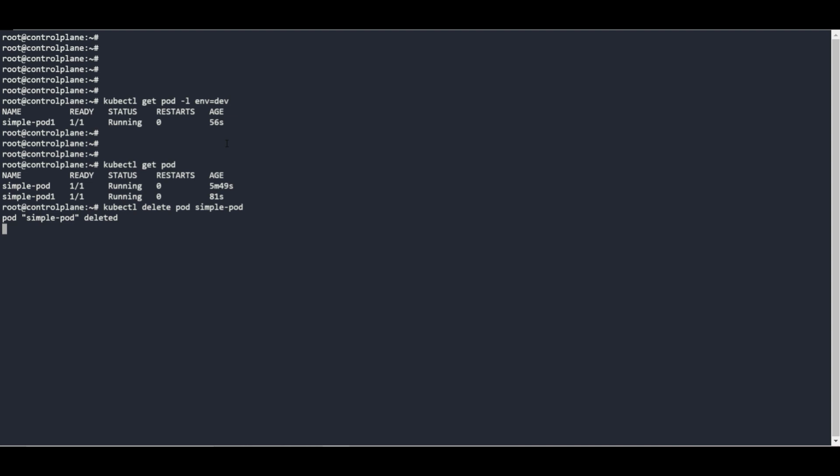That's why in the next session we are going to learn about replica sets: how replica sets run on top of the pod and manage all the desired pods to be running all the time. If I require three pods to be running all the time, it will maintain that number. If a pod gets destroyed for any reason, it will create it again. This is the advantage of replica sets, and after that we will have a session on deployment. Deployment has very rich advantages, and we will see them in the next session.